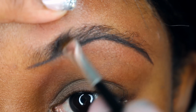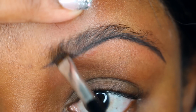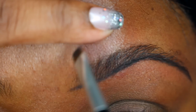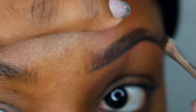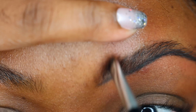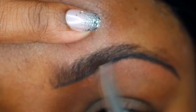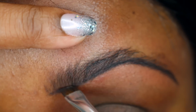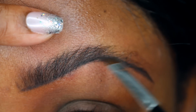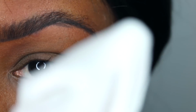So now I have a pretty thick amount of product at the base. I like a sharp base to my brow. And so I will just pull and drag that product upward into the brow. That way I don't have to re-dip my brush into the pomade. I pretty much already have enough product to saturate the hairs, but I don't like to just rub it in. I like to do hair-like strokes, going with the brush horizontally up, and then also you see here I pulled the product up from the base.